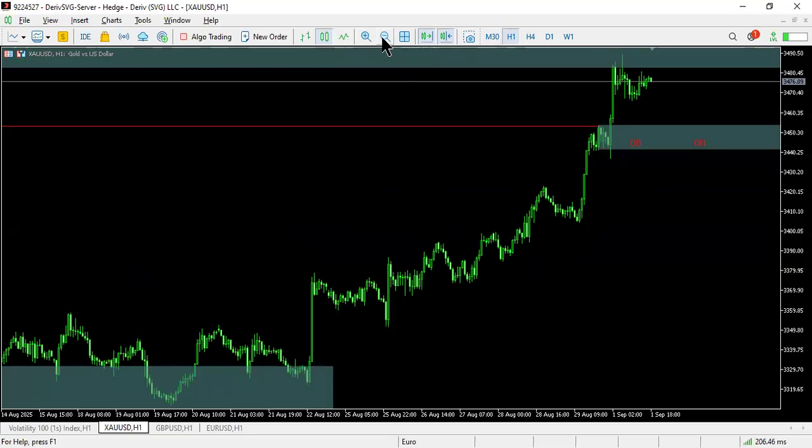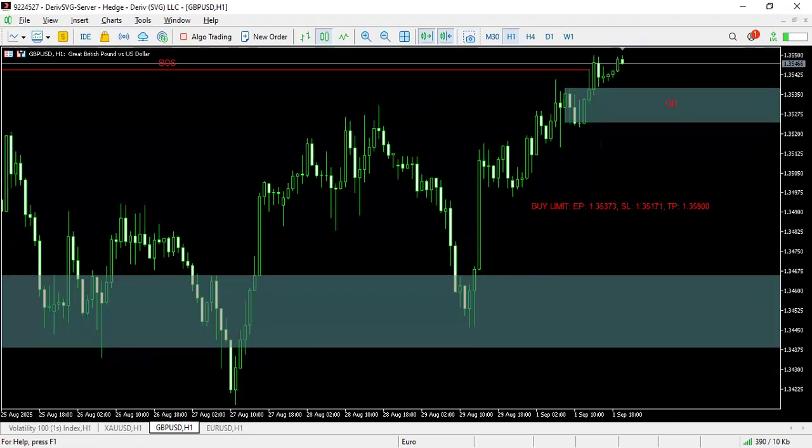So that's it, traders. That is how you do a proper top-down analysis. Always begin from the weekly time frame. Mark your levels, go to your daily time frame, mark your support and resistance levels, and then you mark your recent breaks of structure, and then check out your other blocks. And then sometimes you can get a confirmation entry, like in this case for gold, or you can place a buy limit because you can see that the momentum is still in an uptrend for GBP USD.